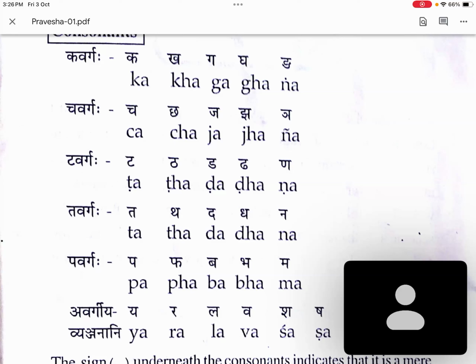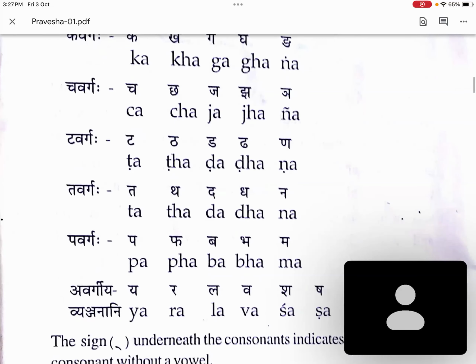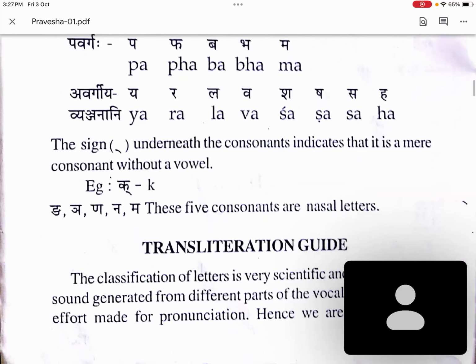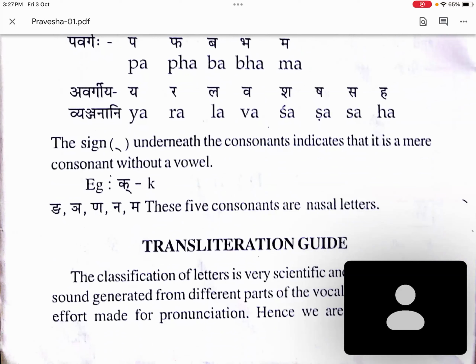So that is oshta, the lips. The sound is with the lips. Lutulasanam dantaha upu padmani yanam oshtau: the pa varga will be oshta. The lips touch, and the last letter ma has a sound from the nose. Understood? So these 5 ending letters, nga, nya, na, na, ma, all these 5 are the nasal letters.